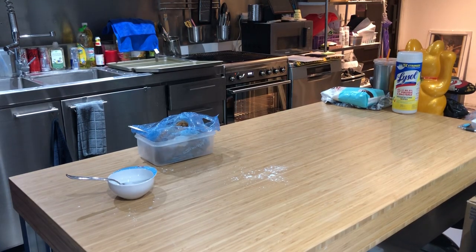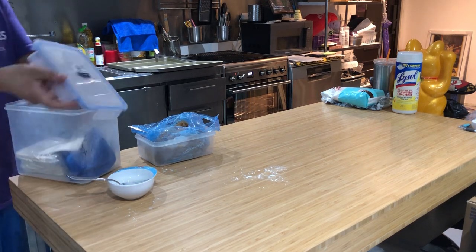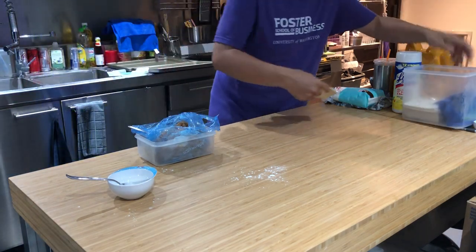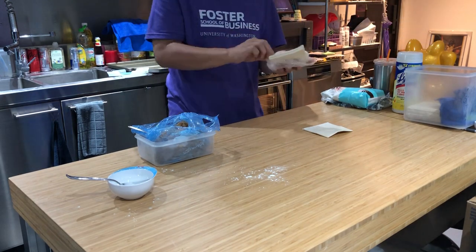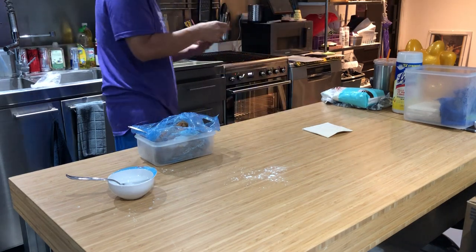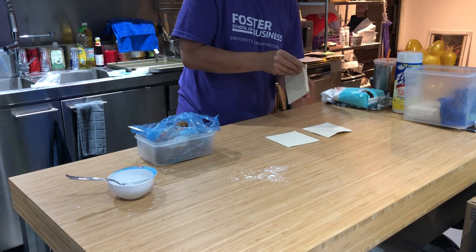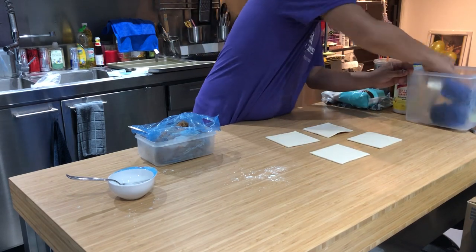Okay, today we are making more or less apple turnovers. I make mine like pinwheel style. So I've already cleaned the countertops, turned on the oven, defrosted the puff pastry sheets, and no, I did not make my own puff pastry sheets from scratch. That is just too hard. So I did not do that.